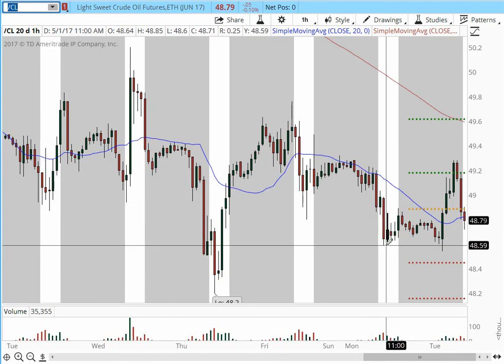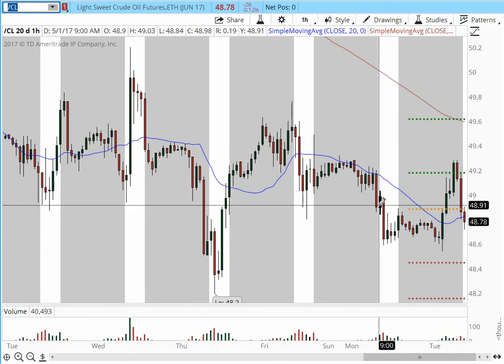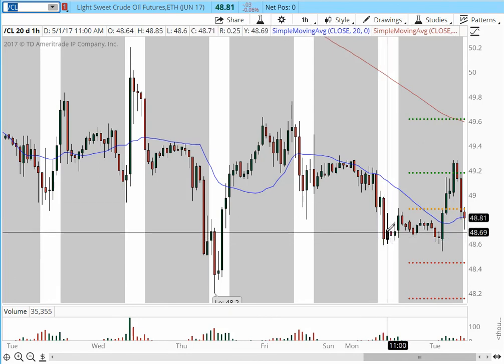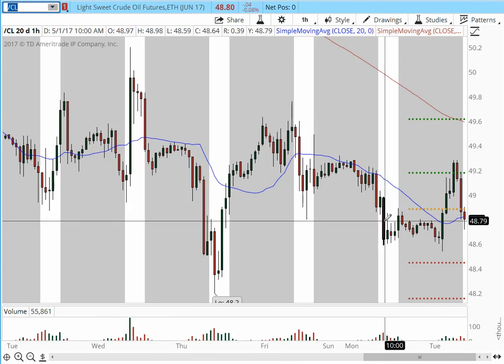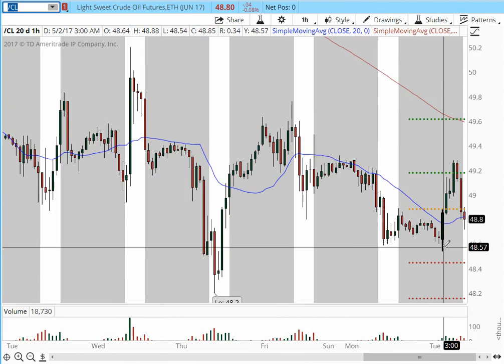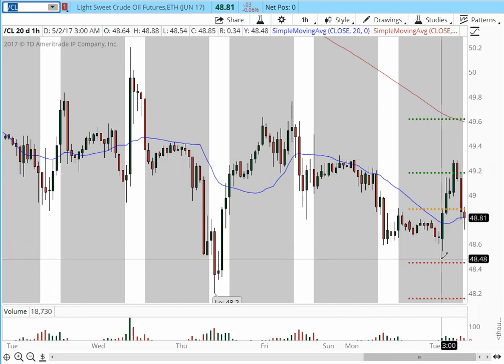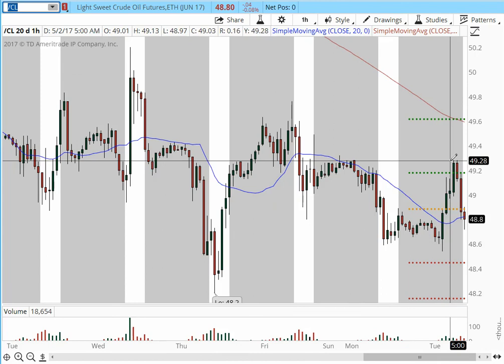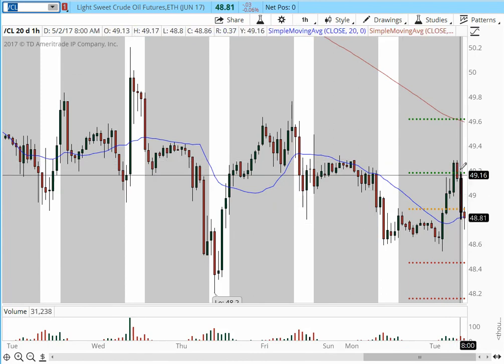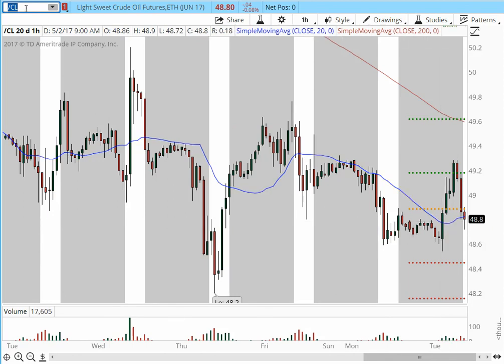Let's take a look at CL — this is oil. Oil prices have been going down yesterday, with a low at 48.59. We captured some of these gains — we had a first try where we were stopped out, and then the second try, all you have to do is have conviction that the price is going to go your way. Reading the charts properly, we got into the trade short again and made some money to the downside. In the overnight session, at 3 a.m. Eastern Time, we established support at 48.54 and overnight resistance at 49.28. We had a hard rally to the upside into resistance — price got rejected at the 49.30 level and pushed back down, erasing almost all the gains from the European/London session.